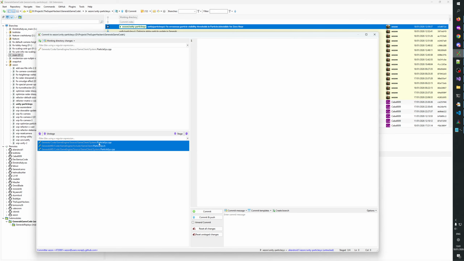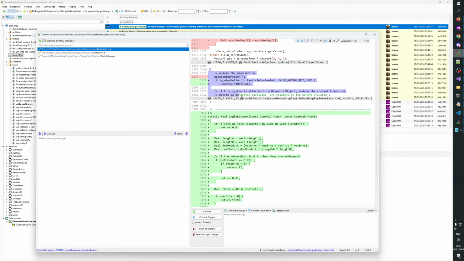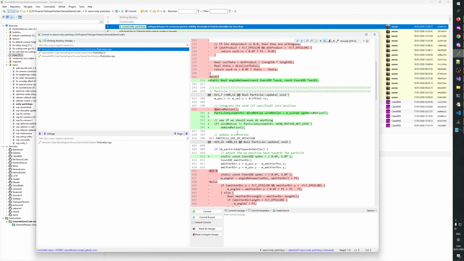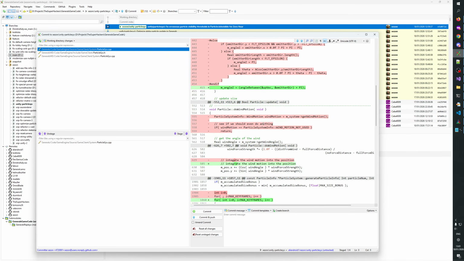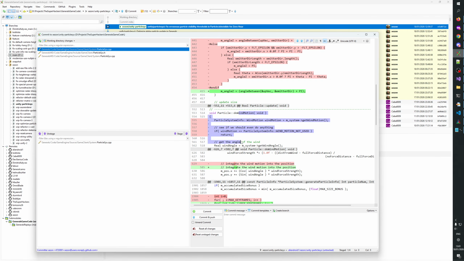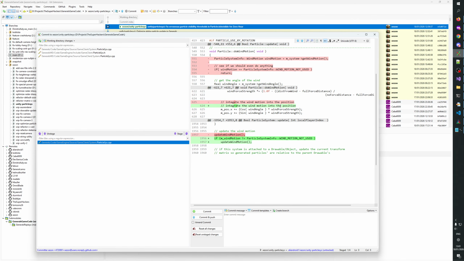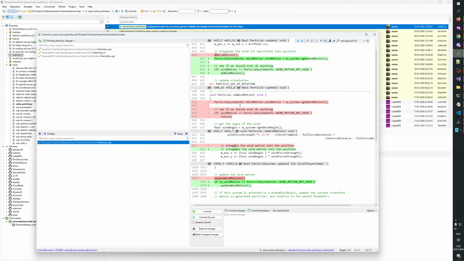Then I think what we do is, let me unstage all this again. Then we do this and this. Yeah. And then where's it? Here. And this. Okay. So if I read this correctly, then previously do wind motion was guarded here by this test, but update wind motion was not. So it would update wind motion, but it wouldn't actually do the wind motion. So I think this is an optimization.